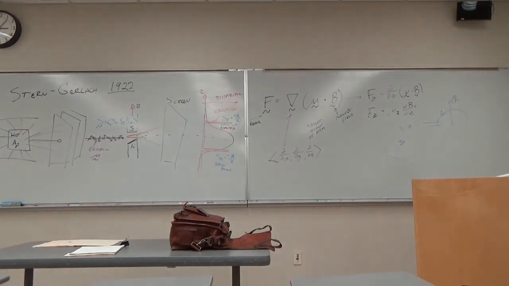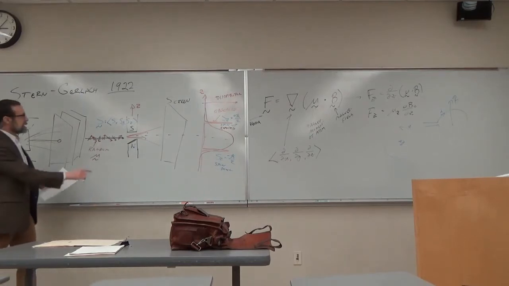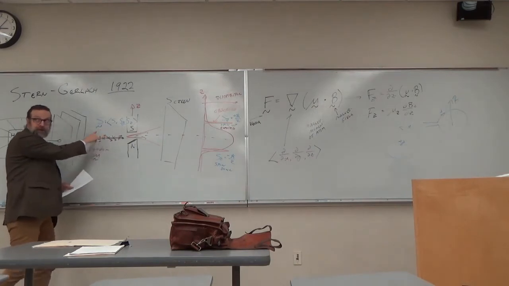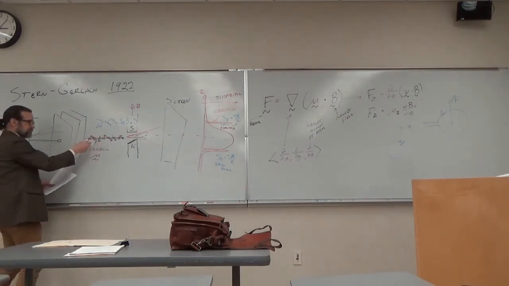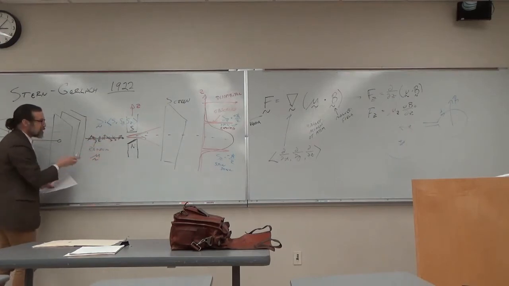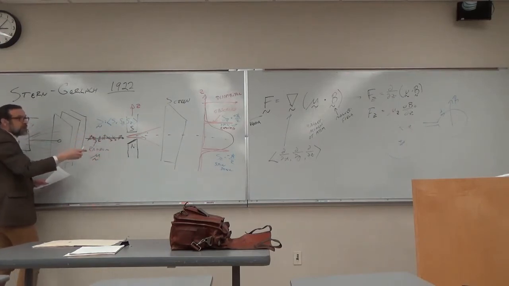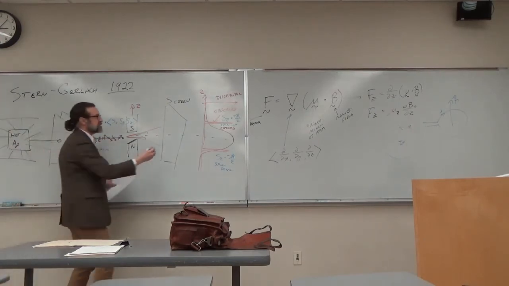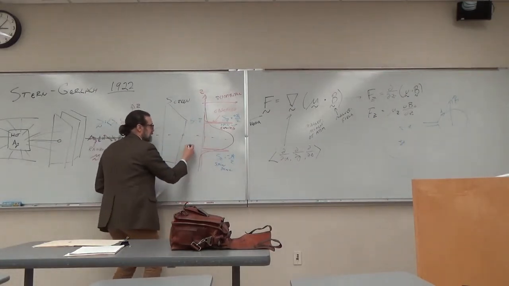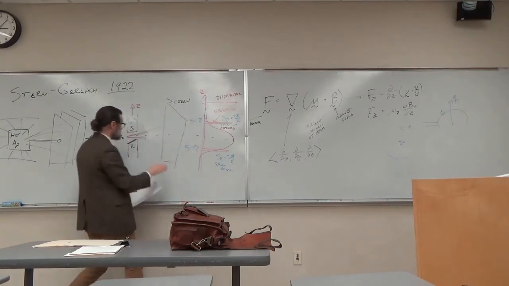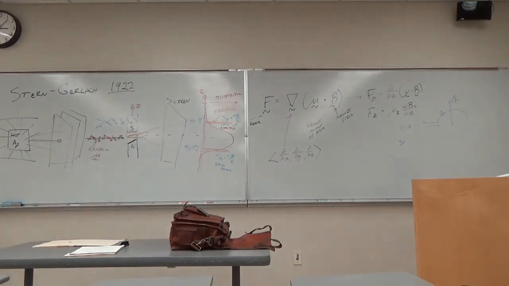So what this observation means is that the spin is quantized. Instead of being, well, it is random, but it is random in that it can still only take two values. So in fact, 50% are spin up and 50% are spin down if your ion beam is truly random.